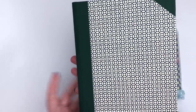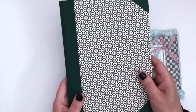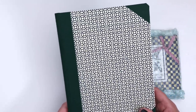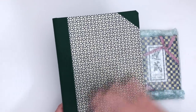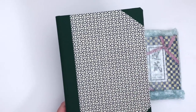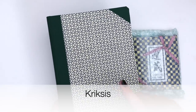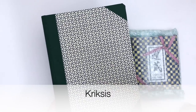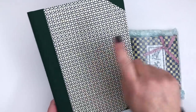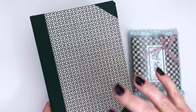Anyway, I saw these on their site and didn't think I had a use for them until the other day, when I decided I wanted a book that could just be used purely to swatch all of my art materials. Now, I got this idea after seeing one of Christiana's videos. Her channel is Crixis. I have mentioned it before. I'll put the name up on the screen so you know how to spell it and find it. But she had a little book where she was swatching all of her different art supplies in the one book.